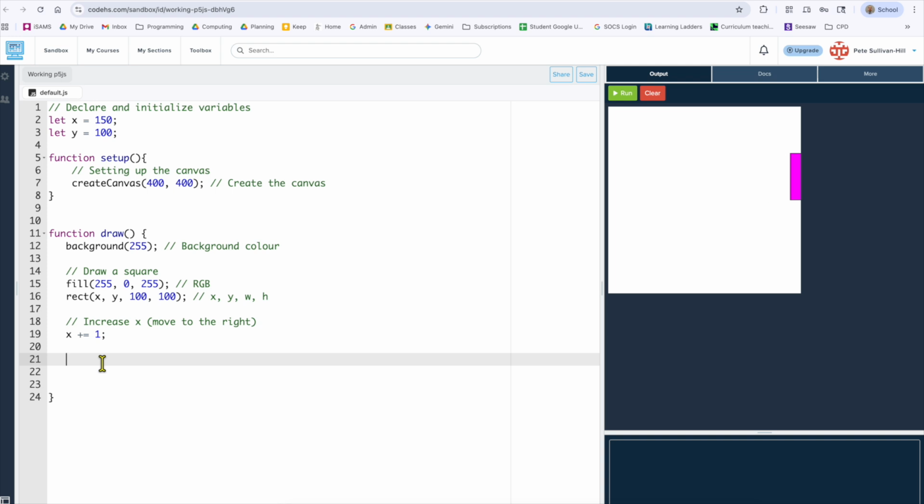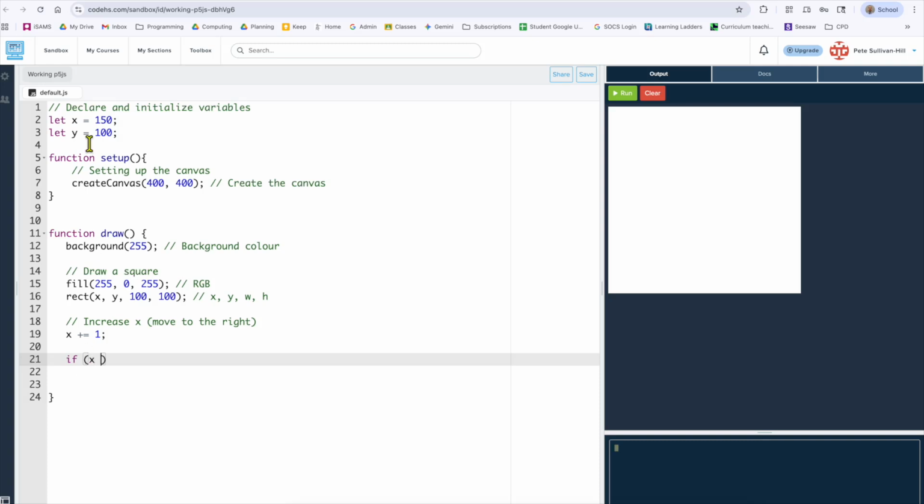So I want to say if the X position here is greater than the width of my canvas, then I want to reset it back to the beginning. So we would write this: if, open brackets, and then inside the brackets, that's the condition that we're looking for. What are we checking if it's true or false?